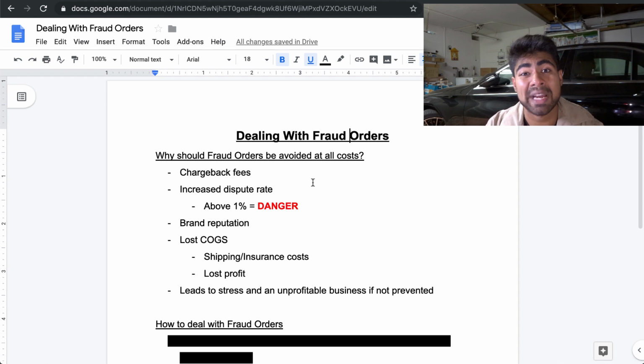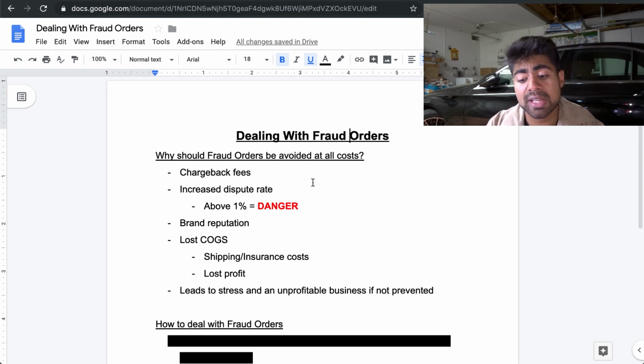So when your fraud rate increases, your dispute rate increases, and your brand reputation starts to decline, because then customers start complaining. And not every fraud dispute is going to be a fake, of course. There are often a lot of fraud disputes that may be real. But if people start telling other people about these disputes and how they're having issues dealing with your company, that's just bad brand reputation for you, and that just leads to more and more problems down the line.